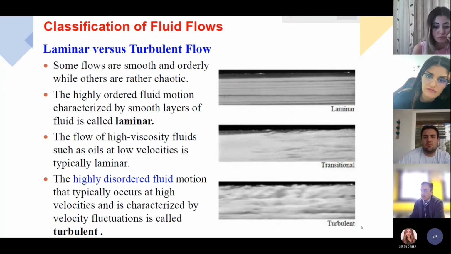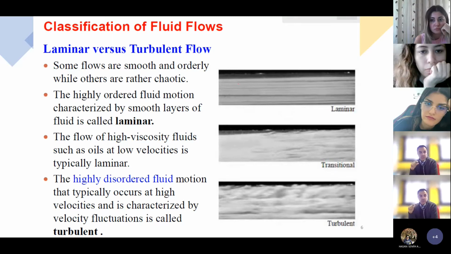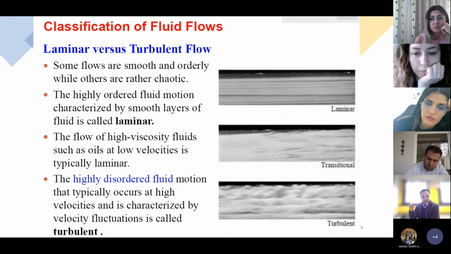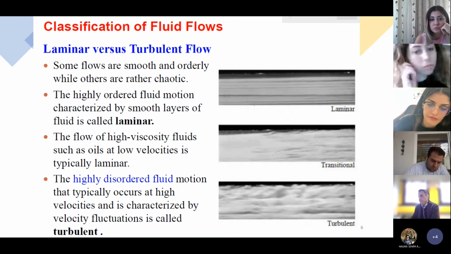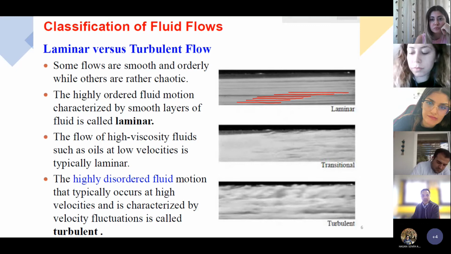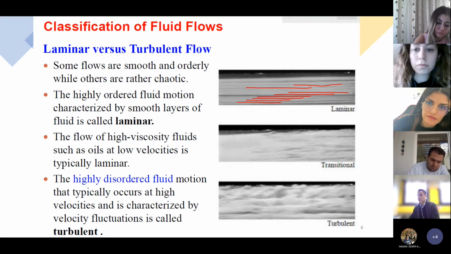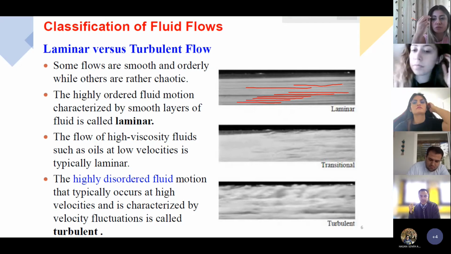as I told, we can assume that when the velocity is very low or the thickness of fluid is very low, we can assume that water molecules or water elements move in a thin layer and with a regular pattern. You see, for example, one layer here, different layers move without any turbulence, without any chaotic or random replacement. And it seems that every layer moves on above it. And in that case, we say the flow is laminar flow.